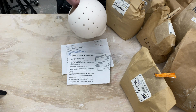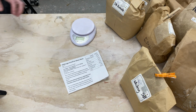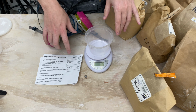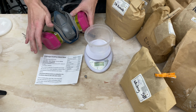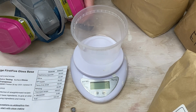I'll put the pot on the shelf where it's nice and safe. All right, I think I've got everything set up. So basically we're just going to go through one at a time, measuring things out. I've got a small little container here, I've got my scale, which I'll tare out, and I've got my respirator. We don't want to be breathing silica dust in particular. So we'll just go down the line and get these all together.